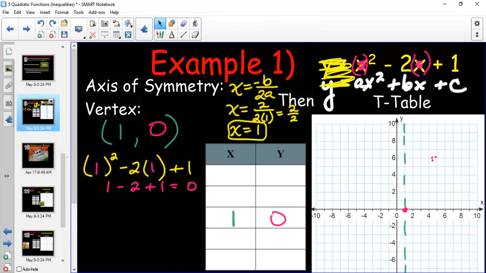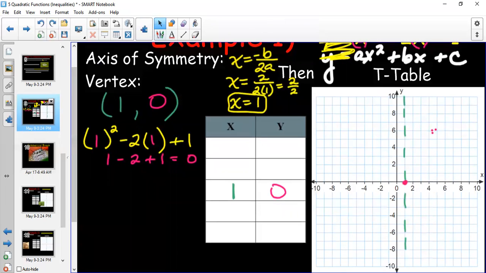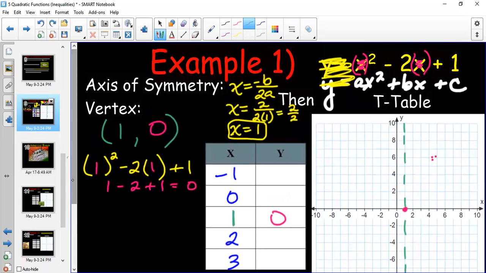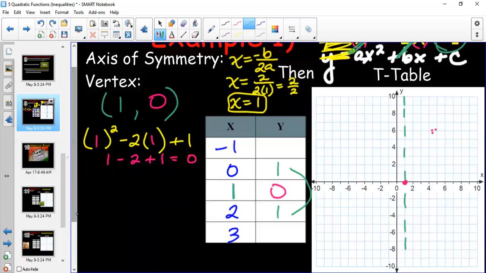Move my picture here, give us some more space. And if you remember, we now do 2 smaller, so 0 and negative 1, and 2 bigger, so 2 and 3. In terms of which one's simpler, it's always easy to plug in 0, because it cancels out the x squared terms, it cancels out the x terms, and it leaves us with our constant, which is 1. And because of that rainbow pattern, those should both be 1. So 0, 1, and 2, 1.